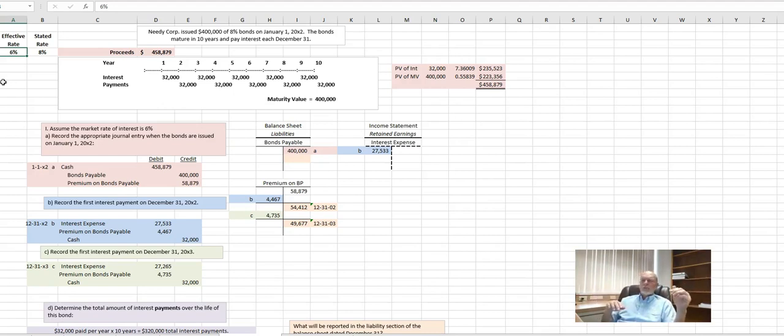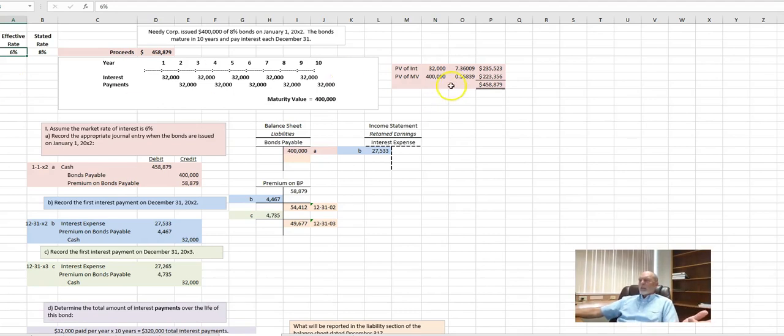The full song is this. When the rates come down, bond prices go up. And the bonds will sell at a premium. Kind of corny, I know, but when you're trying to remember things, the cornier you make it, the easier it is to remember. So there's this inverse relationship between interest rates and bond prices.